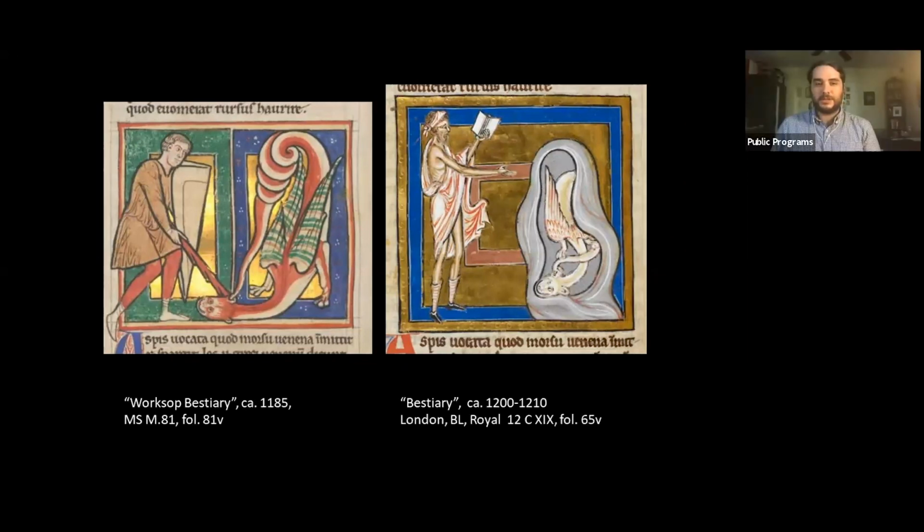Our next question is, could you clarify, there was a little bit of questioning about the process. Did the writers start with the writing and then follow with the illustrations? Because I think there are some questions, especially how do they know to leave the space for the illustration? Could you clarify maybe a little bit about that process again?